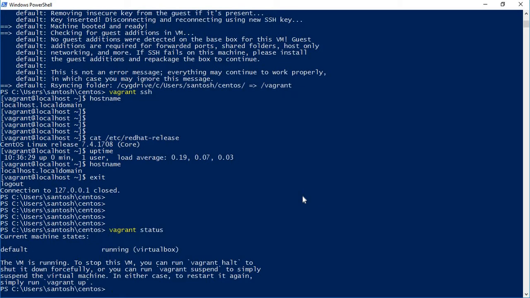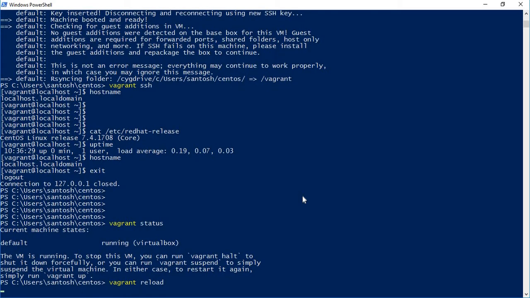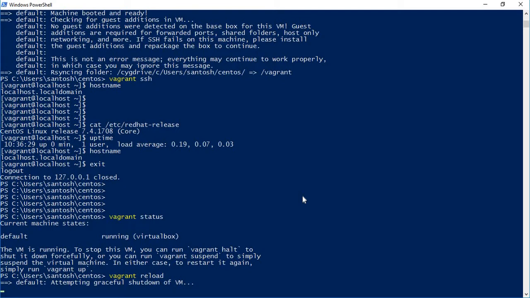So how to reflect the changes while the machine is running? For that, the command is vagrant reload. What it will do, it will shut down the machine and it will recreate the machine, pulling the current configuration from the configuration file.